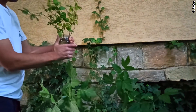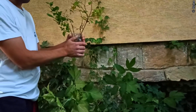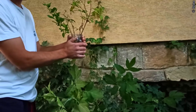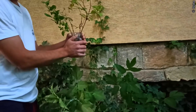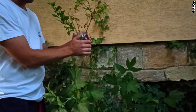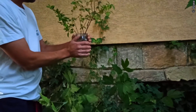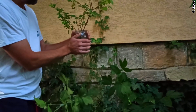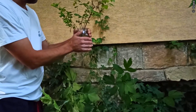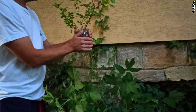This is rooting in water. I used tap water to root these plants and I was starting this experiment in April. Now we have the end of June, so it took about three months, and I'm going to show you the result. The roots have developed very well. I didn't use anything else — just tap water and a glass jar to make it.